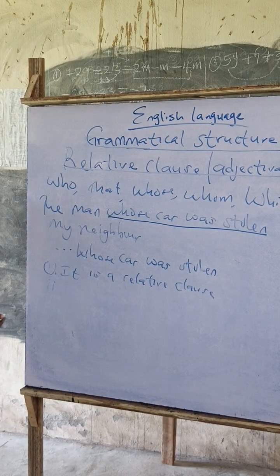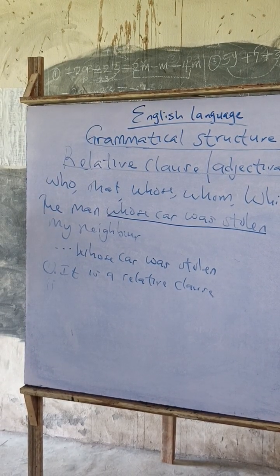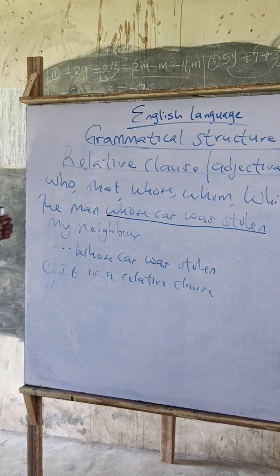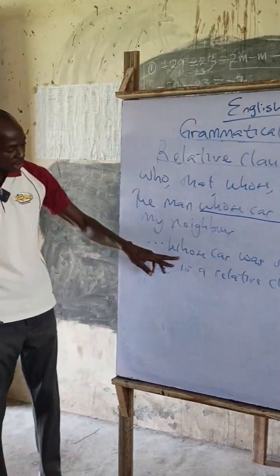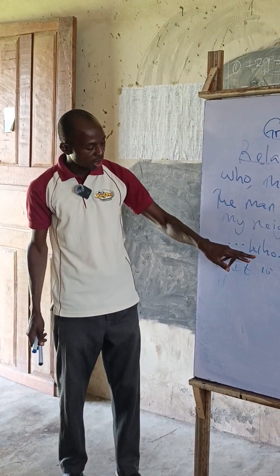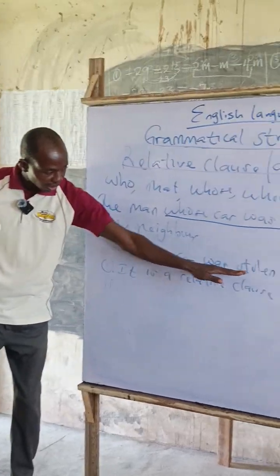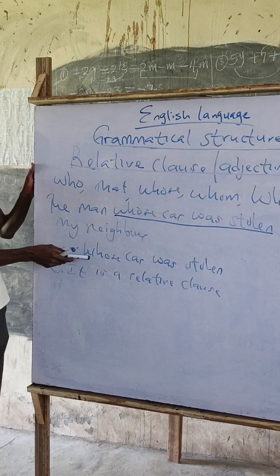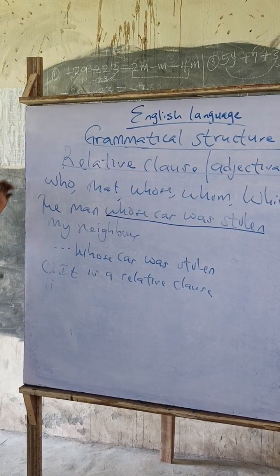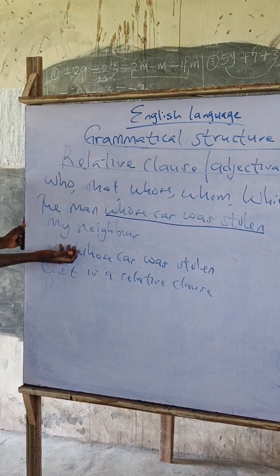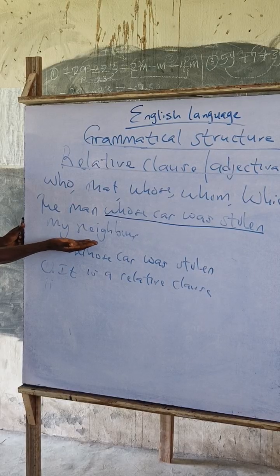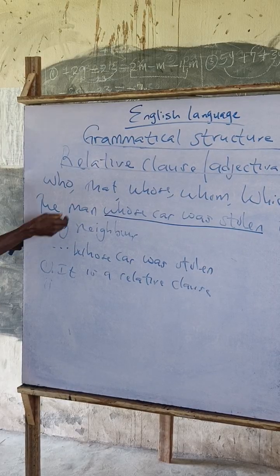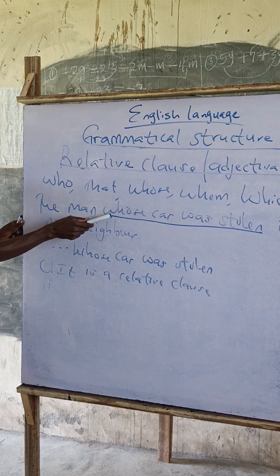Then Roman figure 2: what is its function now? How do you determine the function? Very simple, just the shortest way of determining it. You are going to see that it has begun with this whose, and this particular sentence, trace it back to the passage. Go and look out for it in the passage. So when you go to the passage now, you can start tracing it from the passage. Let's go to the passage. Assuming a passage begins from here up, you are going to look at it now. You now see that it is here.